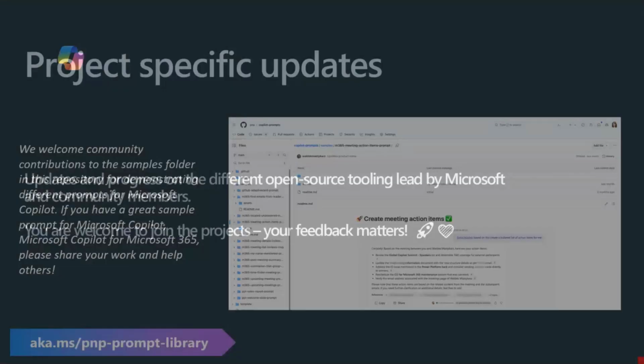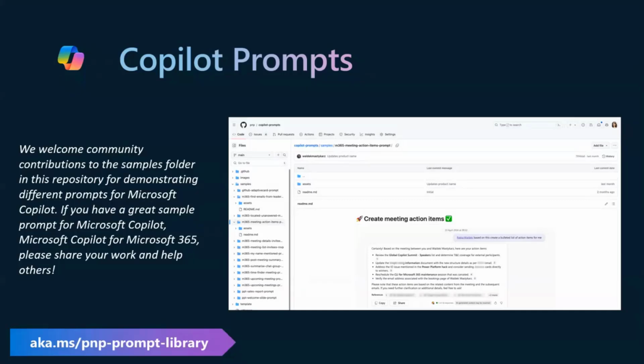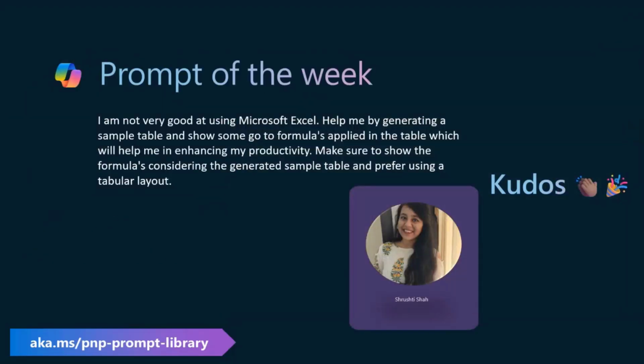All right, let's get into some project-specific updates. We're going to start with Copilot prompts. So these are prompts that you all have shared with the community and can share. It's a great way of showing how Copilot could be used for everyday use, whether it be business or life hacking. Wonderful ways have already been contributed. So we want to call out Shrushti, who, hey, guess what? She's on the call today, and she's going to be doing a demo.